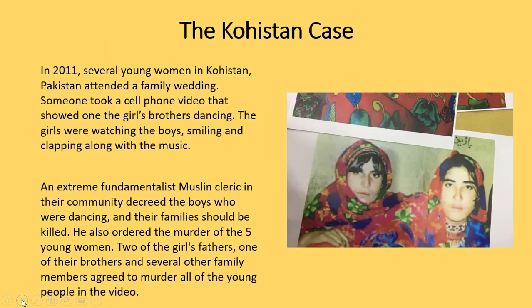In this week's videos, you're going to have a video about the Kohistan case. Kohistan is a community in rural Pakistan where in 2011, several young women were at a wedding dressed very conservatively in compliance with the customs of their religion, and they were watching a couple of their brothers and friends of their family dance. So the boys are dancing to music, and the girls are huddled together and they're smiling and clapping. And unfortunately, someone videotaped that on a cell phone.